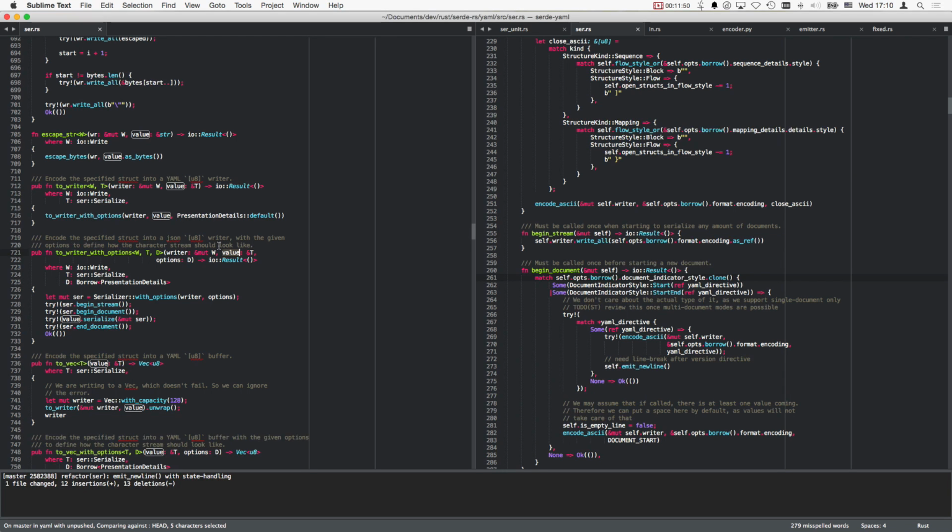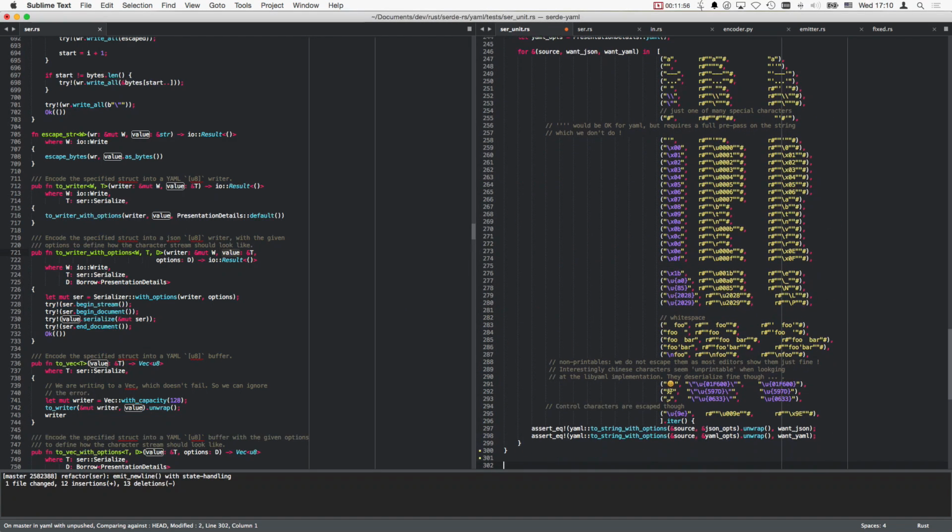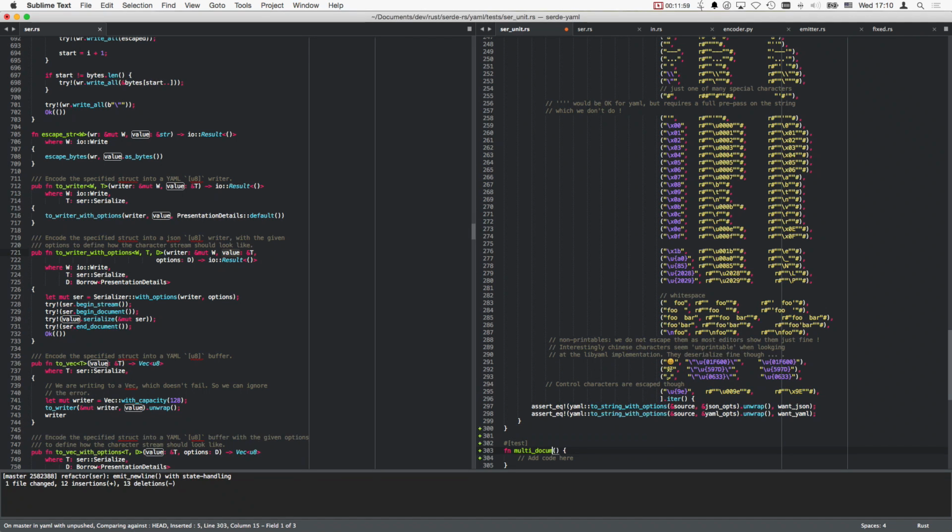Well, let's try. Let's make a test for this. Let's just do it. Multi-document. As serialize is not object safe, we cannot provide an abstract implementation of it, e.g. an iterator of serialize borrows.